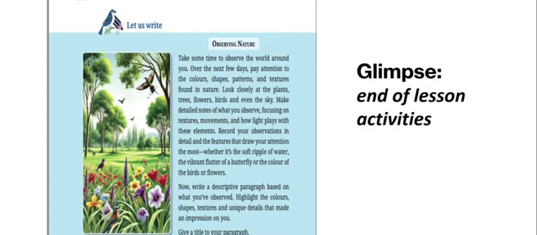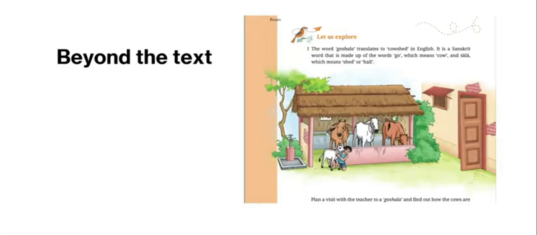They will have their own ideas. Therefore, every child's experience becomes important. Every child's observation becomes important. So we have lots of activities beyond the text. They connect us to our Indian knowledge system. They take us forward also. Like in this unit Travel and Adventure, we have talked about the tunnel, that Atal Tunnel. We have also talked about Make in India, Vande Bharat train. We have talked about what is happening now, how India is moving forward, and at the same time, how we were very rich so far as our Indian knowledge system was concerned.